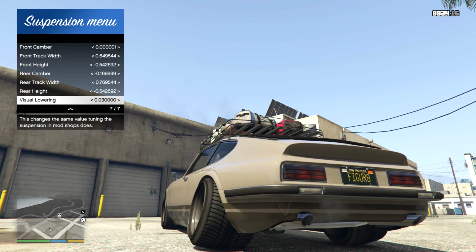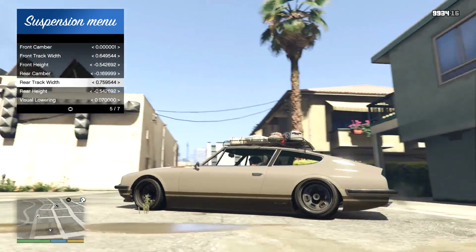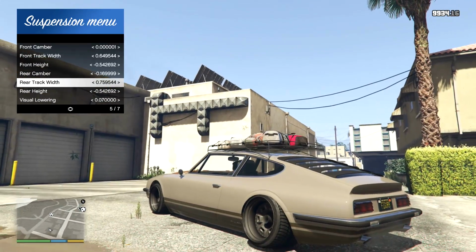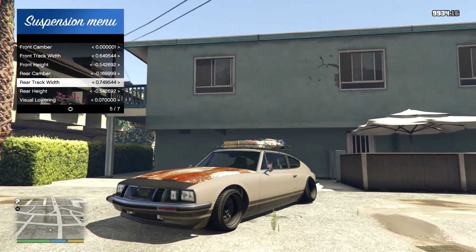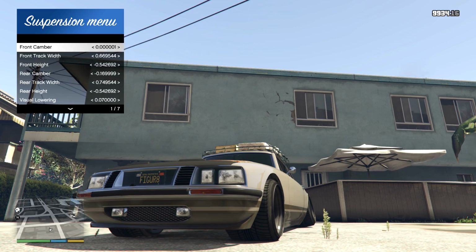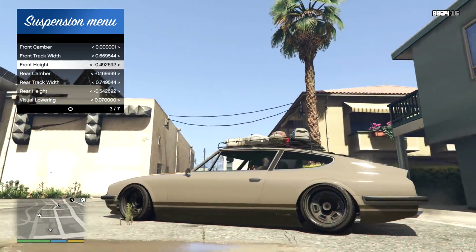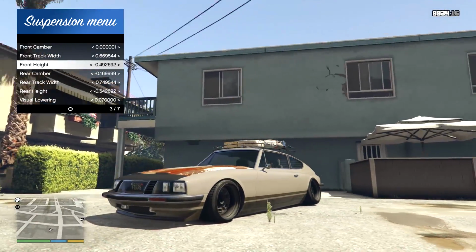Then we're just going to go visual lowering, knock that down. Okay, track width a little bit less. There we go. So that's not sort of glitching through. It's a bit of an odd size arch, so it's always going to look kind of weird. And then we'll just go for the front, and I'm just going to go for some manual height on the front there. This might actually be just a little bit too small on the front.